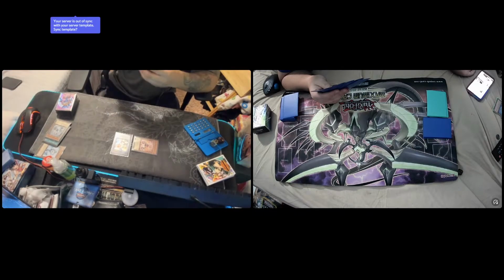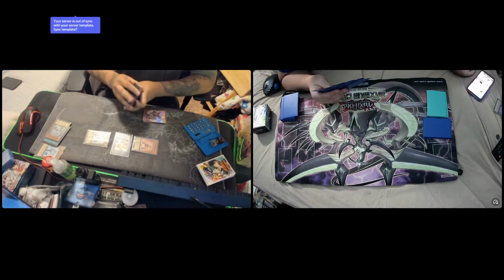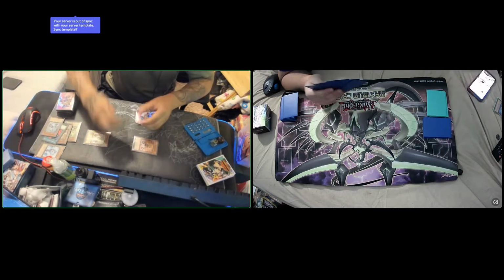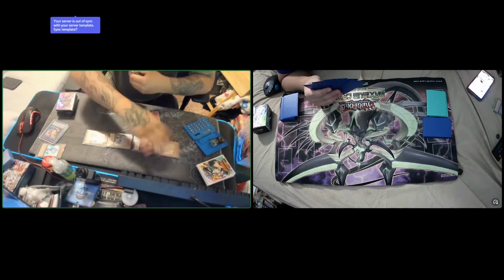Draw one. Special. Dropsies. Activating Rocket Ride. Special.